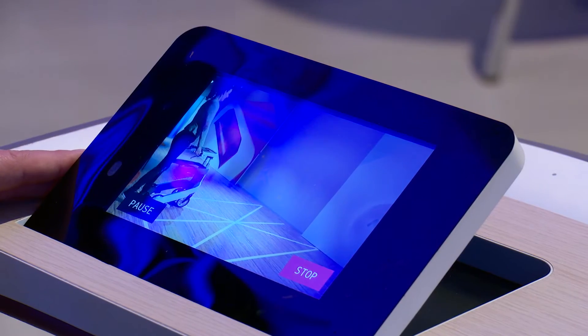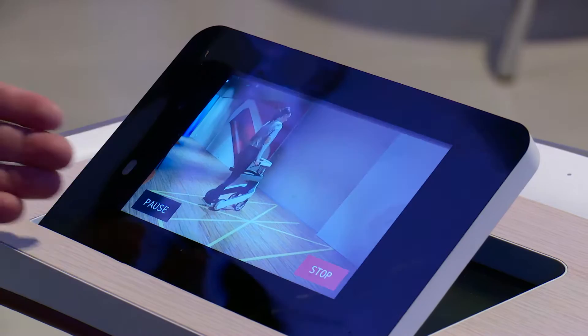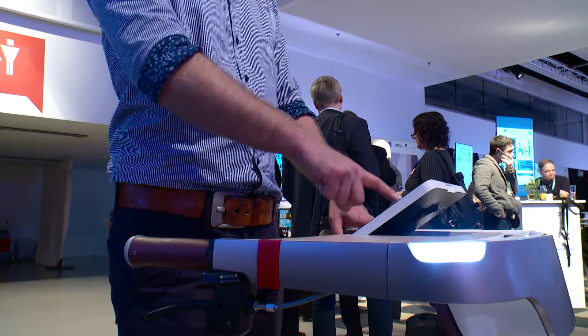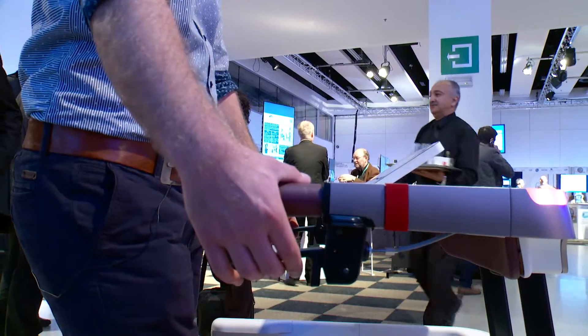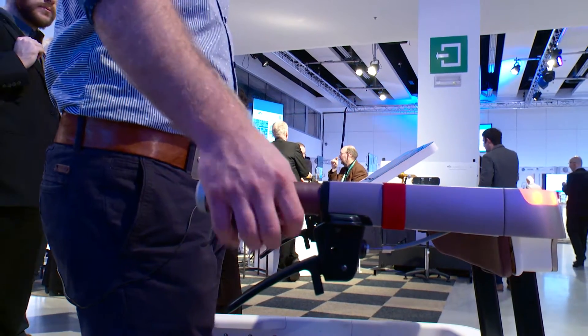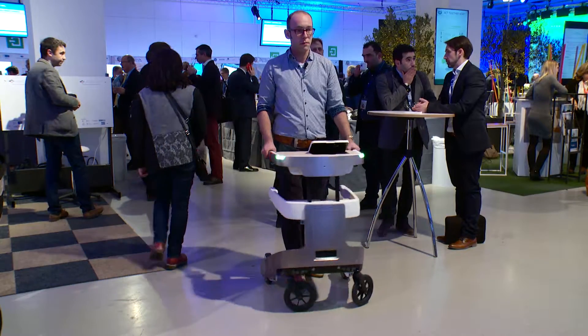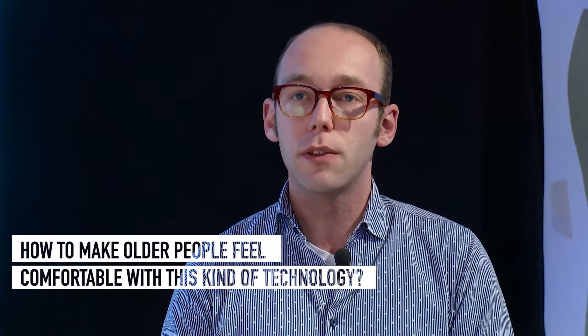LEA is a robot but it's designed not to look like a robot. We put it in a product which is familiar for elderly people, like a walking aid. We especially did this because robots with eyes look very scary for most people, so all technology is hidden in a nicely designed cover, making the user interface as intuitive as possible for elderly people.